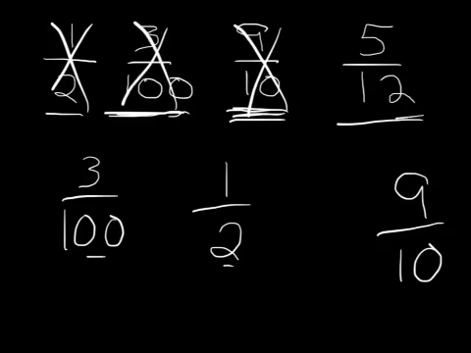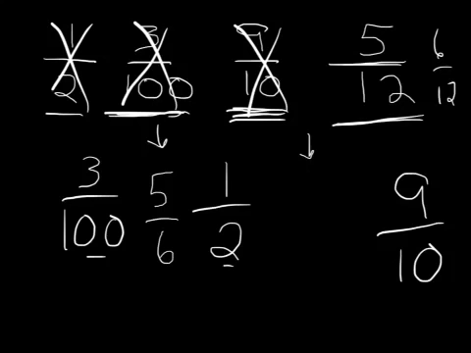So here's our last fraction, 5/12ths. How can we figure out where that goes? Does it go here or does it go here? Well, when you have a fraction that's somewhere around a half but you're not quite sure, figure out what it would take to make it a half. How many 12ths do you need to make a half? 6/12ths, right? That would be equivalent to half because 6 is half of 12. But here you only have 5/12ths. 5/12ths is just a little smaller than 6/12ths, which means it's just a little less than a half, so it goes here in our order.